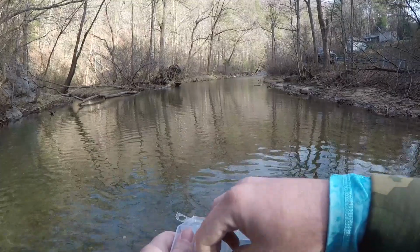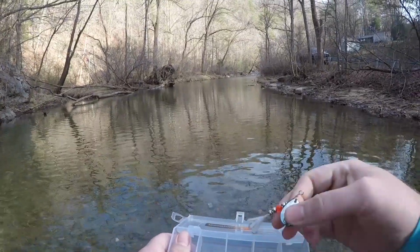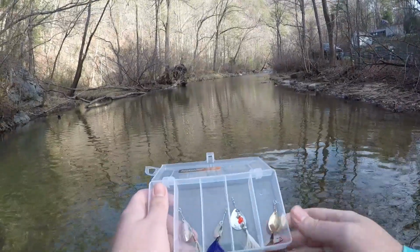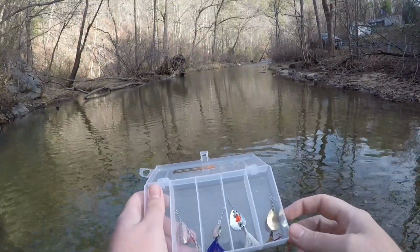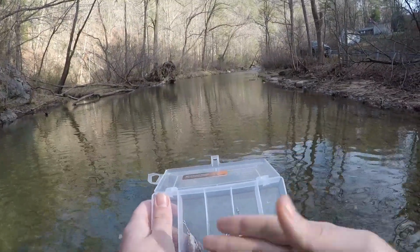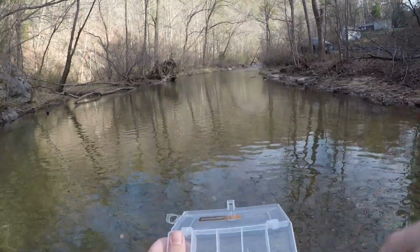I can tell you guys, looking at some of these, this one's got beads, this one's got weighted beads as well as plastic beads and glass beads. So I would definitely say that if you want something custom, just hop on the website there, hit him up, send him a message, and see if he can't make you something custom, because as you can see, he's got tons of materials. Let's go ahead and hop in the creek here, guys.